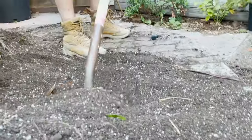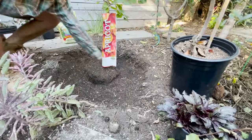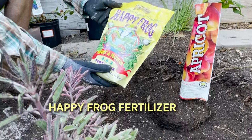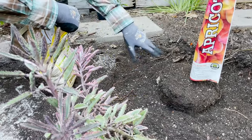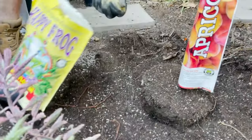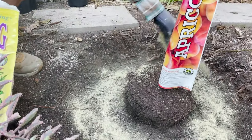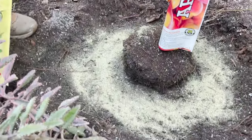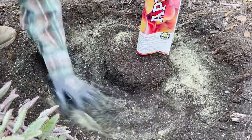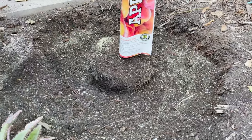Regardless of what you're planting with this soil mix, I think anything will do really well. That looks pretty good. Now I'm going to add a little bit of this Happy Frog organic fertilizer halfway through the backfill, and then we'll finish backfilling and do a little more on top. Just grab about a handful, maybe a little bit more, and lightly massage that in. Now we can finish the backfill.